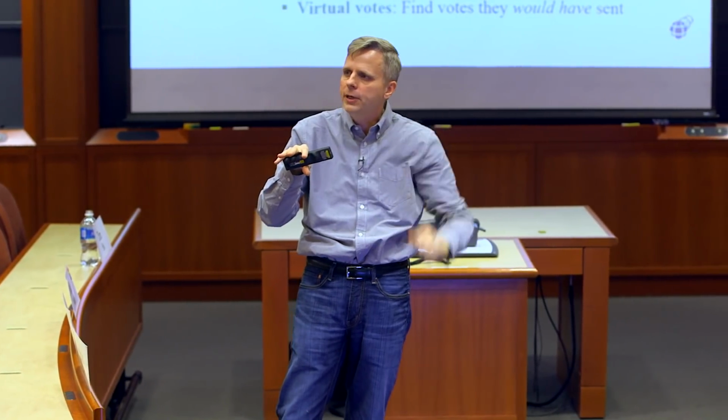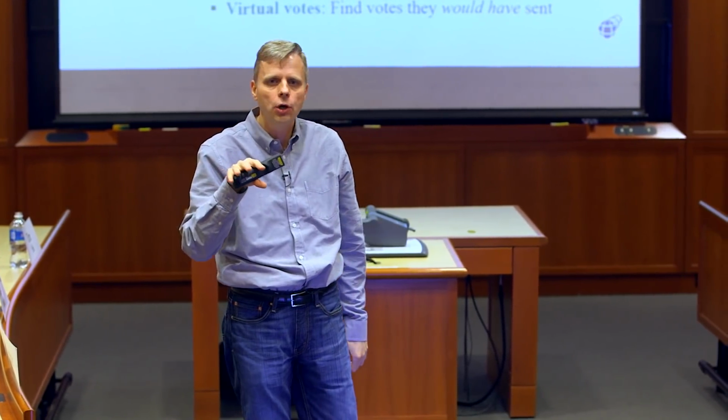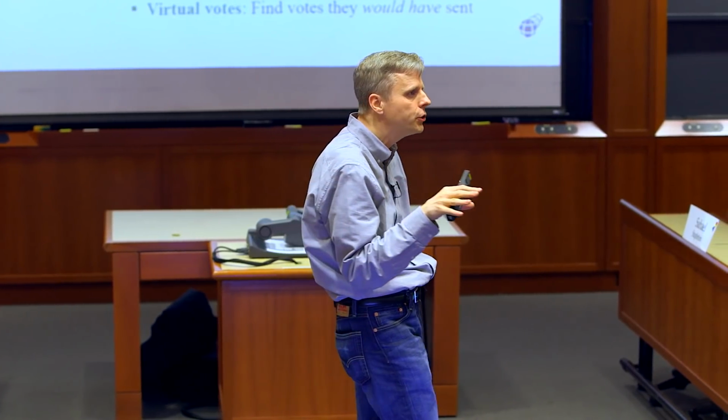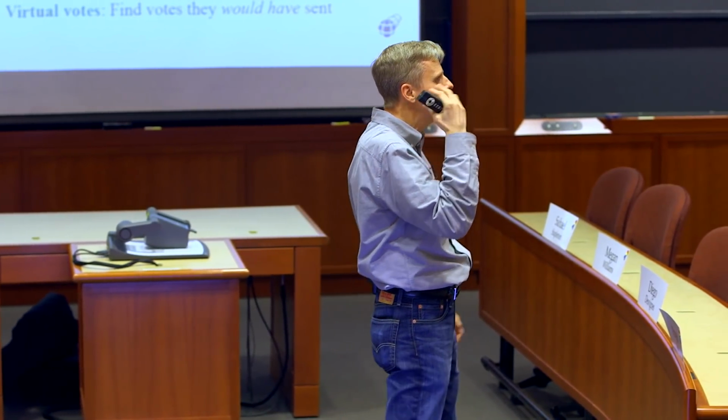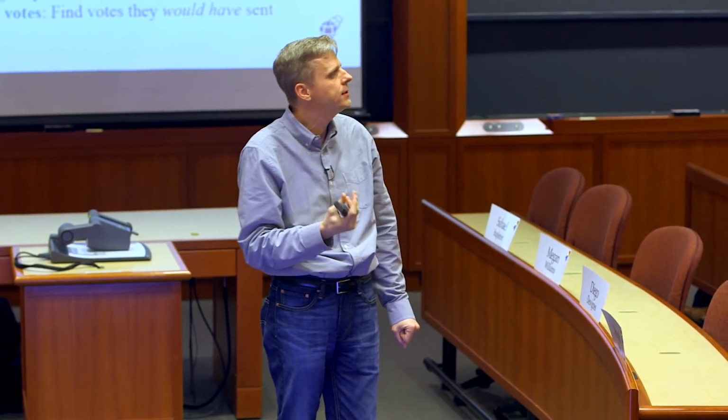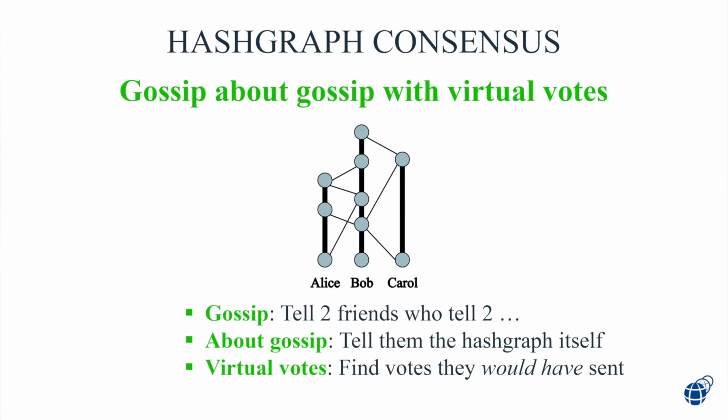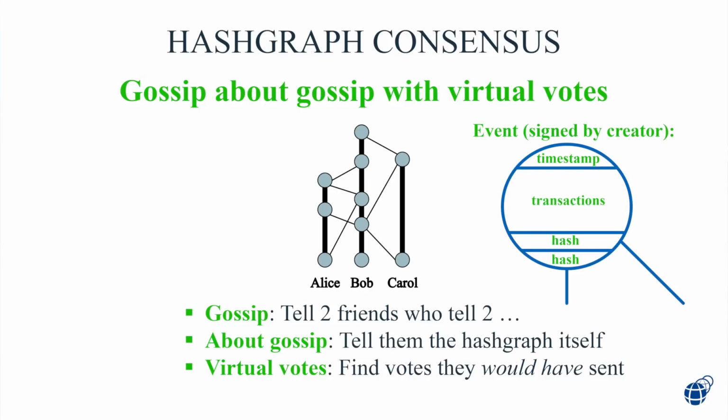I don't have to talk to people about the consensus. I don't have to talk to a leader. There's no one person in charge. It's purely internal. I can just see what the consensus is by virtually running one of these old algorithms, but not running it for real. And so one of these circles has these things in it. It has transactions in it. It has a timestamp. It's signed by its creator and has the two hashes, and even those can be compressed because I'm always sending you the hash of an object you already have in memory, and you don't have very many objects in memory, so it doesn't take very much effort to tell you what hash I'm thinking of.